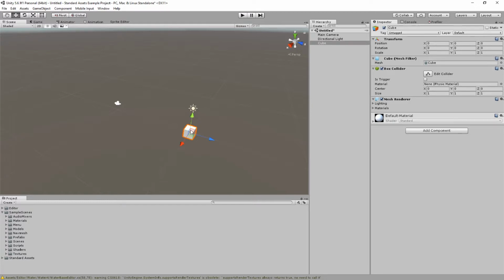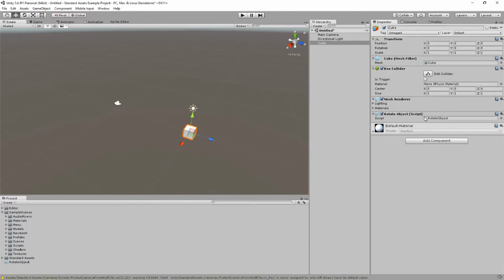create a script, which is also a class, because that's how Unity understands this. So the easiest way, we'll do add component, we'll say new script, and you can see this is going to be in the C# language. So we'll just call this rotate object. And right there you can see here's our script. And this grays out because the compiler has had a chance to read through this and look at it and make sure that it is what it expects it is.